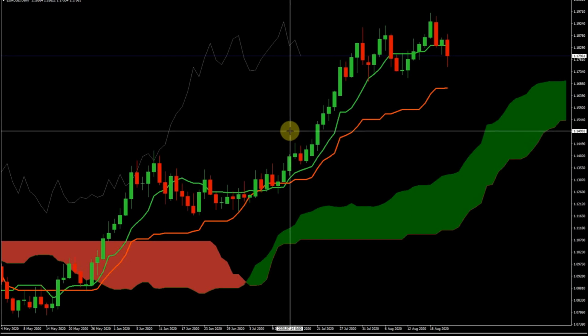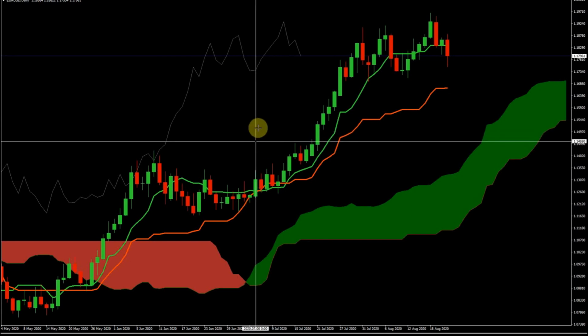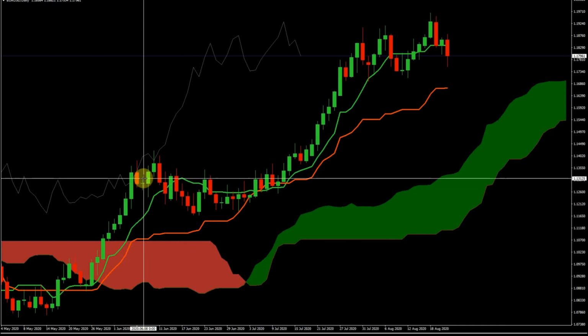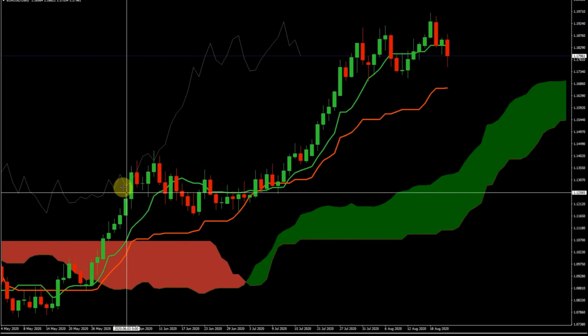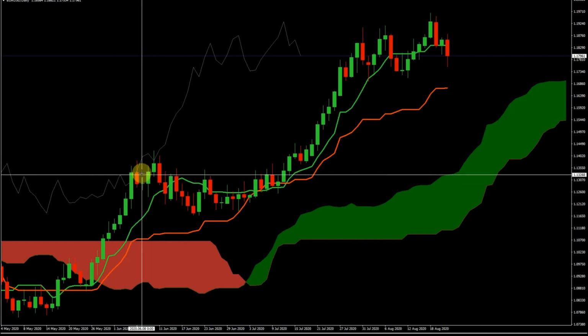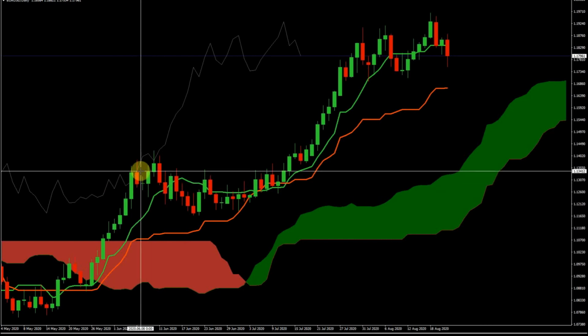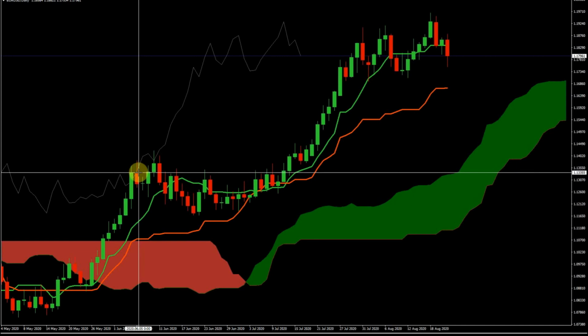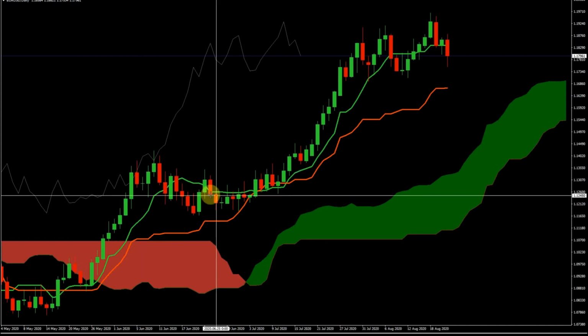But sometimes you should look at it. Why is that? Because, for example, you know the theory behind it is that when the Chikou span is within the price, we should stay away because the market might be chopping. Sometimes it's true, sometimes it's not, though. But it's good to keep account of this.